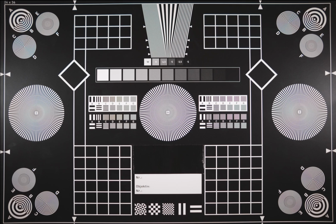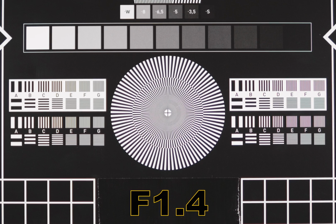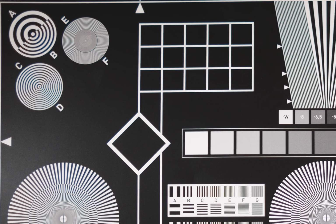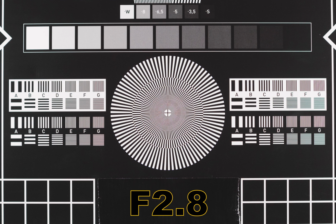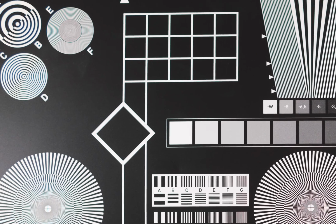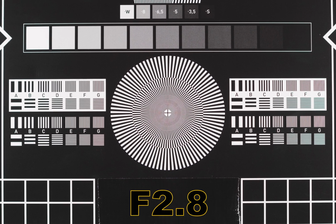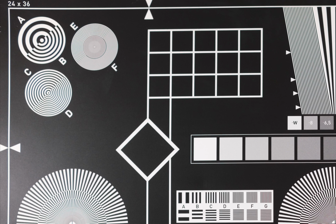Taking a look at the optical performance here at f1.4, in the center, it's a little soft. Not as bad as the others in the lineup, but the corners are definitely much softer than what you'd see on the other two. Stopping down to f2.8, the center sharpness improves significantly, and in the corners we see very little improvement. Stopping down to f4.0, the center sharpness becomes incredibly good, with all the aberrations also disappearing. In the corners it's still very soft.